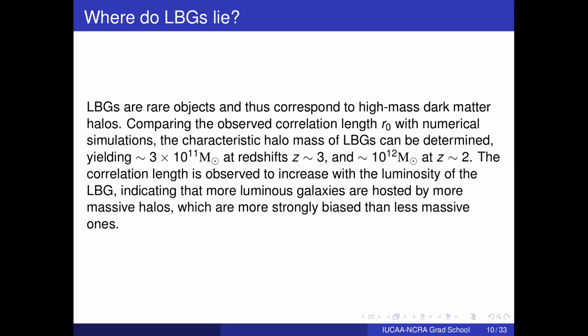Now we can go further. We can say that, okay, at redshift 3, this halo was there, halo number 75, where I will look at the halo merger tree of that particular halo and say that at redshift 0, which halo is it corresponding to, right? Halos are merging, galaxies are merging, everything is merging. But you can trace it back in the simulation very easily. And then you can say, what is the mass of the halo at redshift 0 where these Lyman break galaxies are sitting today? And then what kind of galaxies sit in such massive halos today?